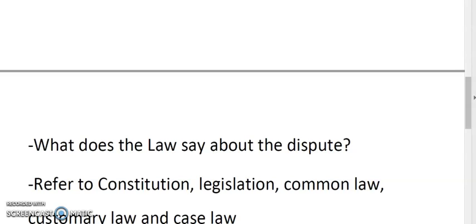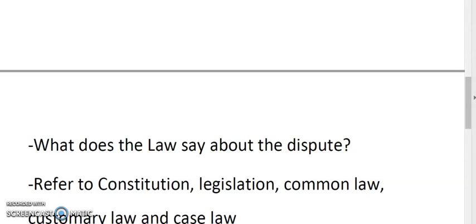So you don't necessarily have to refer to the Constitution and try to force things. No. If you are talking about human rights or constitutional rights or fundamental rights, obviously you have to make sure that you include them, because you cannot talk about fundamental rights without the Constitution. You can talk about legislation if it's applicable. You can talk about the common law if it's applicable.